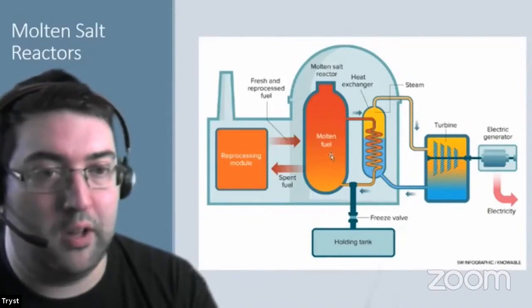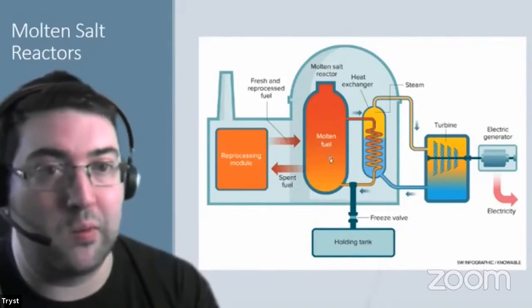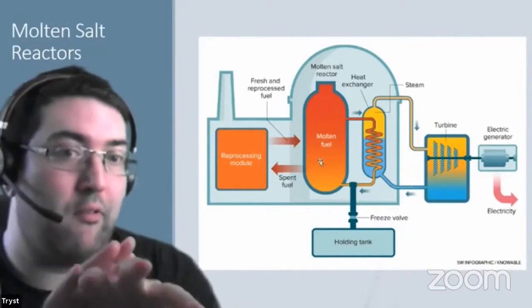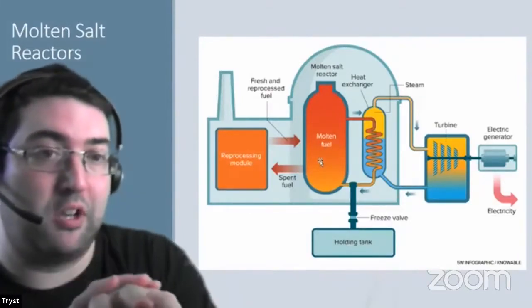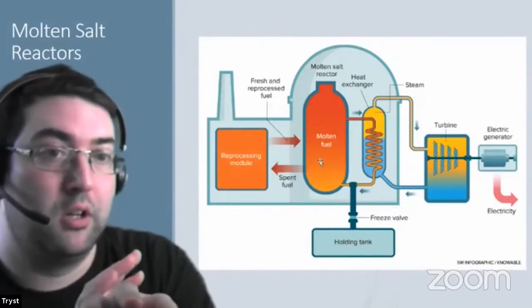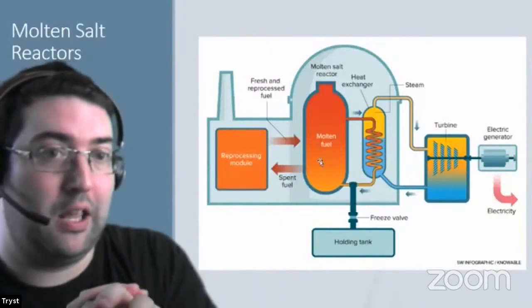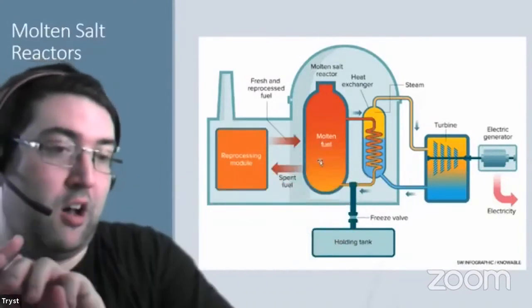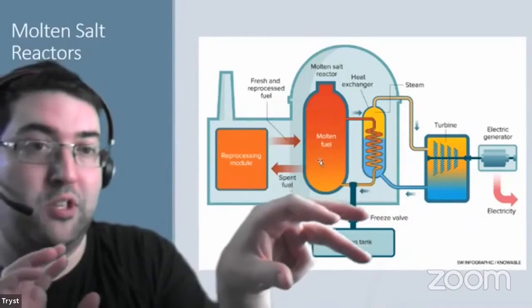So it's only critical, it's only producing power, when it's inside the core. It gets passed through a graphite moderator, which makes it critical. It gets hot due to nuclear reactions. It then leaves the core. So without the carbon, it's no longer critical, it becomes subcritical.